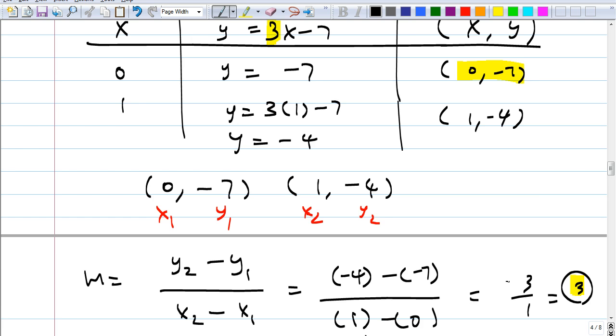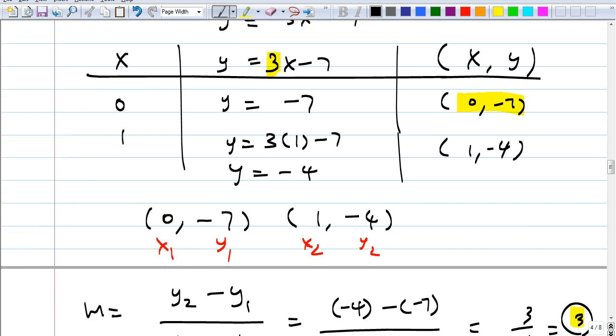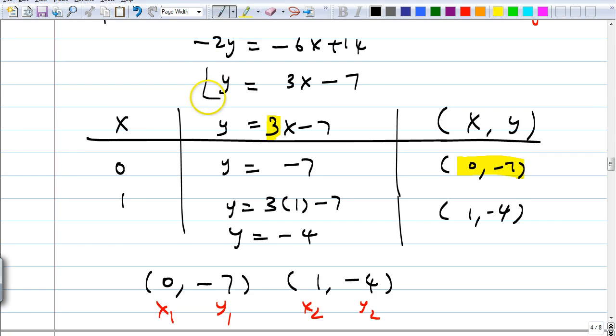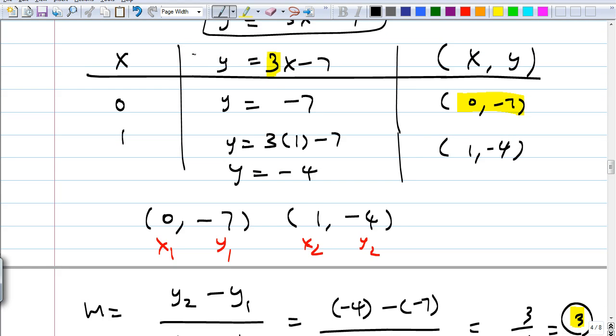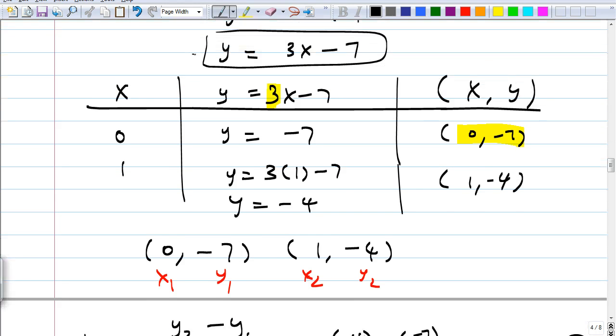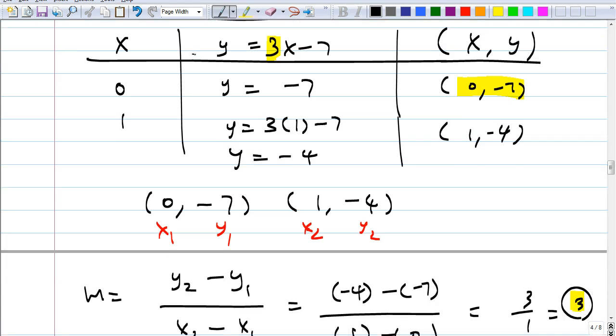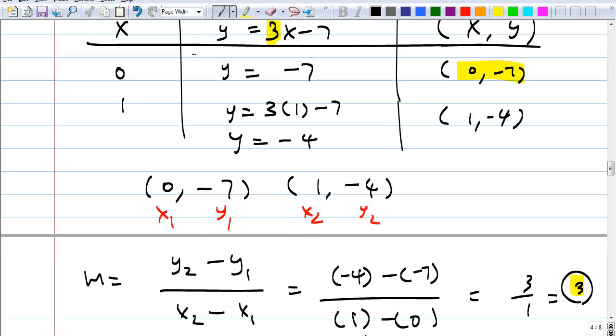Anybody say anything interesting about the slope 3? And how we got y equals 3x minus 7? Anything, do you guys say anything interesting? Everybody discuss with your team. Anything interesting you found here? Go ahead, everybody. Because you should have remembered this from last year. You've done this before. Okay, what do you guys see?